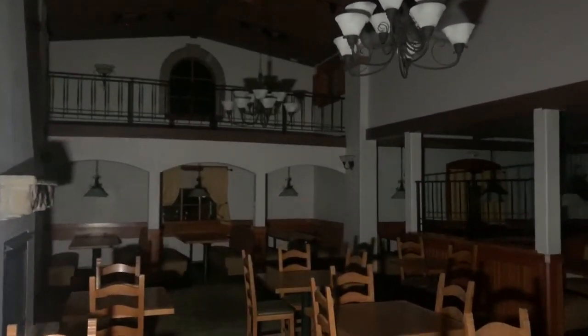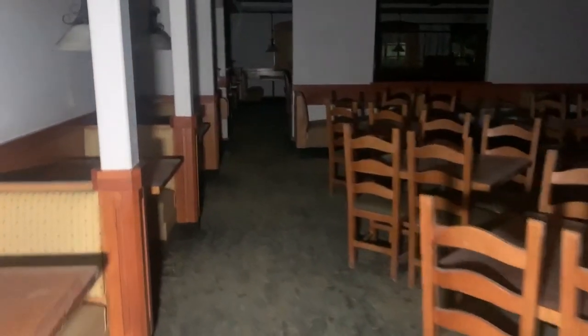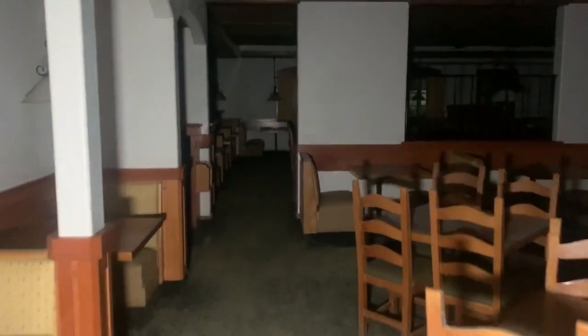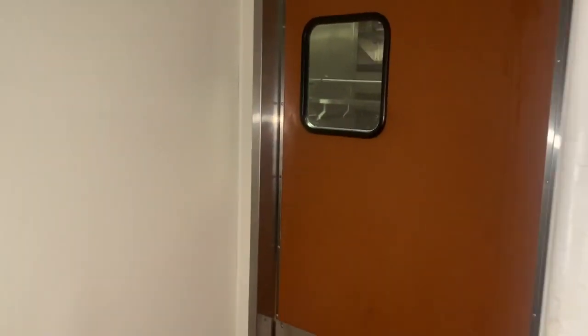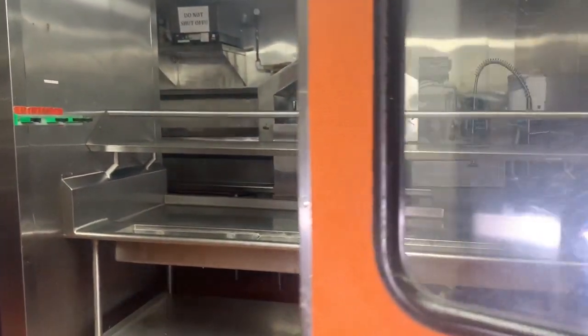This is the lobby — or not the lobby, but the dining room area. You can see everything is just in here, everything's just left. We're going to be checking out all the corners, all the different areas. This is just another room to the kitchen — yeah, that's just another room to the kitchen, I believe. So we're already in there, so we don't need to go back in there.